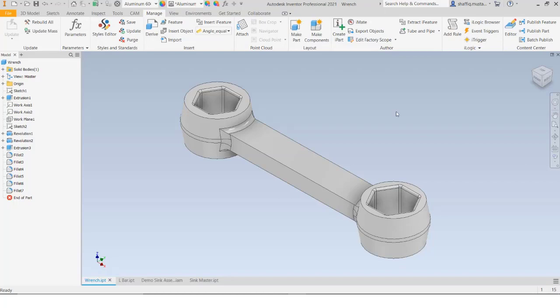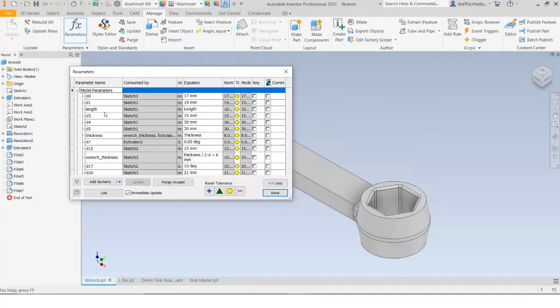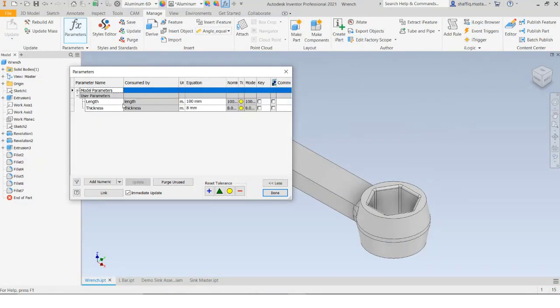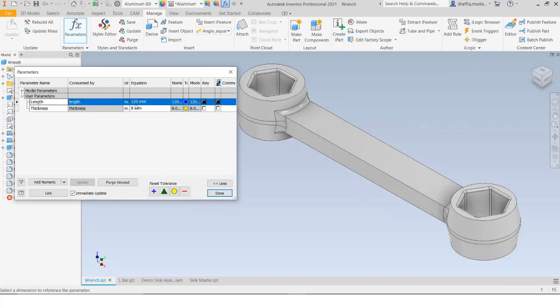Here, if I use the normal parameter table, I need to control the length and the thickness. Of course, I can simply change it. For example, I want the length to be 120 and the thickness will become 10.